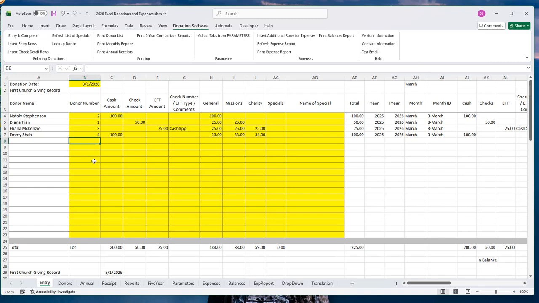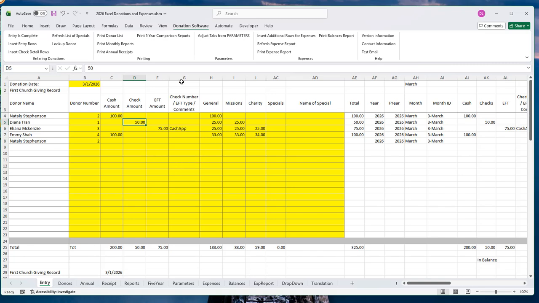Again, the idea is that you're entering your donor number. It'll do a little lookup and confirm that this is the name for that donor number, and then you enter the donation. You can enter the cash amounts that were donated, the check amounts that were donated.